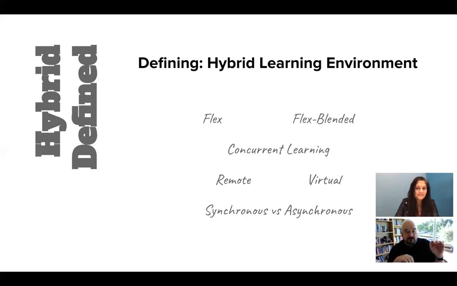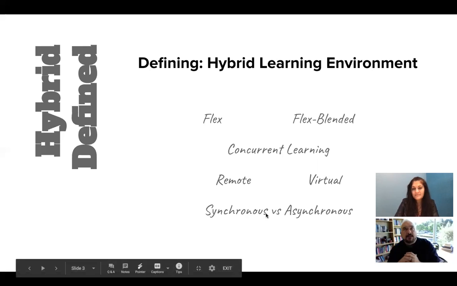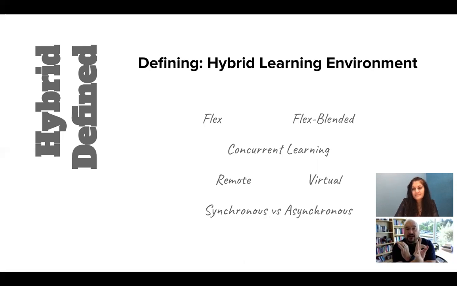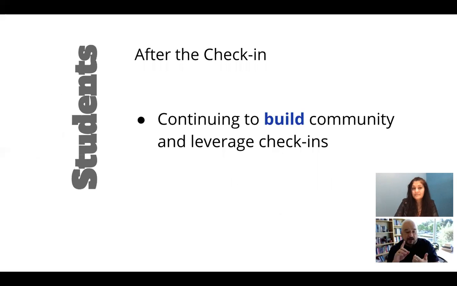Now, the biggest problem with this is that when you're in live instruction, the building and forming of classroom communities is something that teachers know how to do and do well. But when you have some students in one place and others in a different place, and sometimes they're swapping, and sometimes it's hard to hear, and sometimes it's hard to see, what we're seeing is a real challenge in creating and sustaining productive classroom cultures. Sometimes these cultures are not being established, which is not productive in any way to learning. And sometimes they're established, but they don't sustain. So what we want to talk to you about today is, how do you manage that? How do you sustain that?